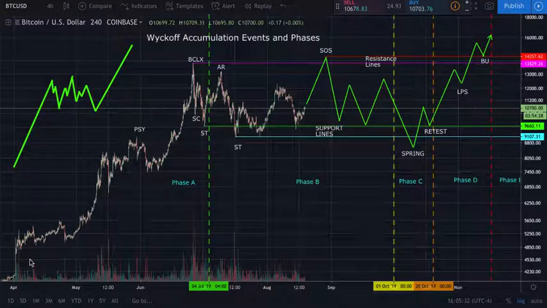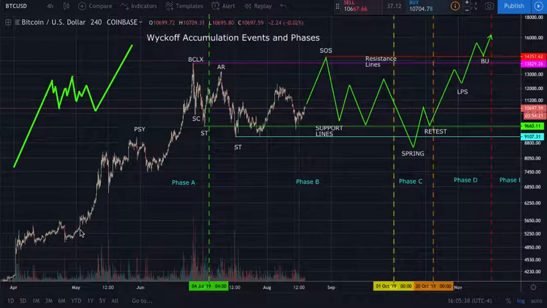So basically, we've come up from a long, massive uptrend all the way from 3,000 to basically coming in here in the 7, 8, 9,000 range, and we're starting to see some topping coming in. We've come off a parabolic move. We're starting to see some sell-offs. This is one of the biggest corrections we've seen throughout the entire trend. And that's going to start telling people, okay, this might be it.